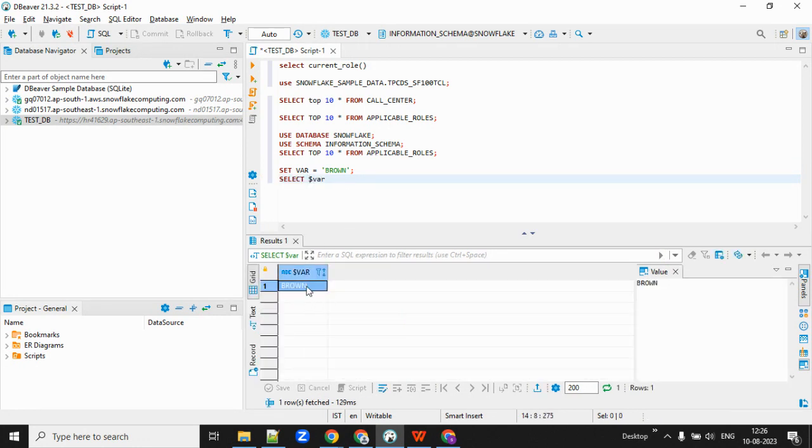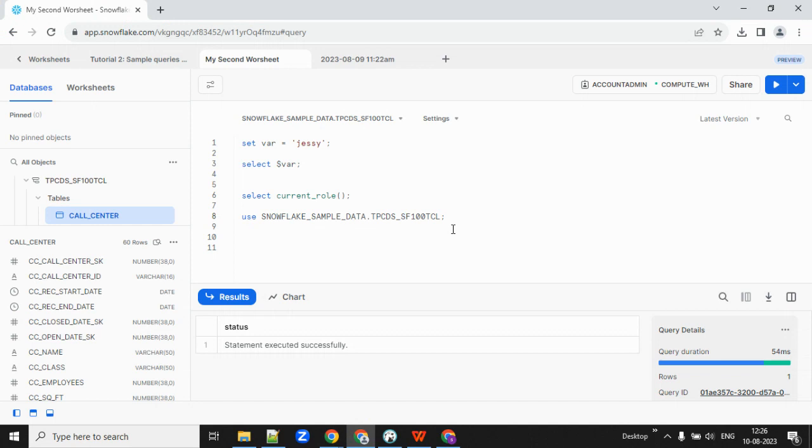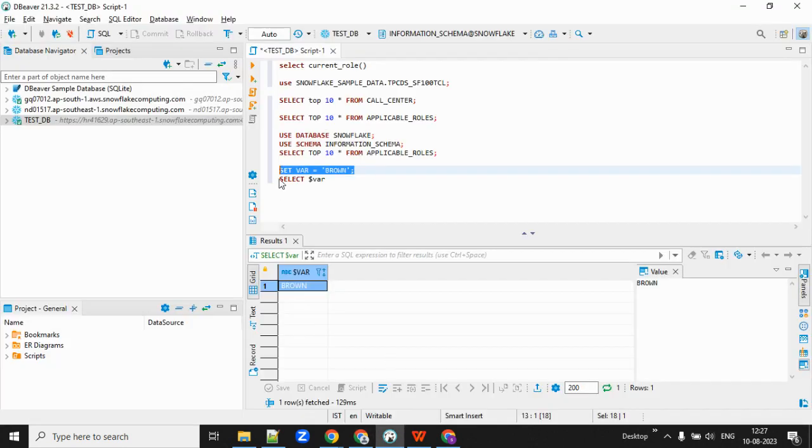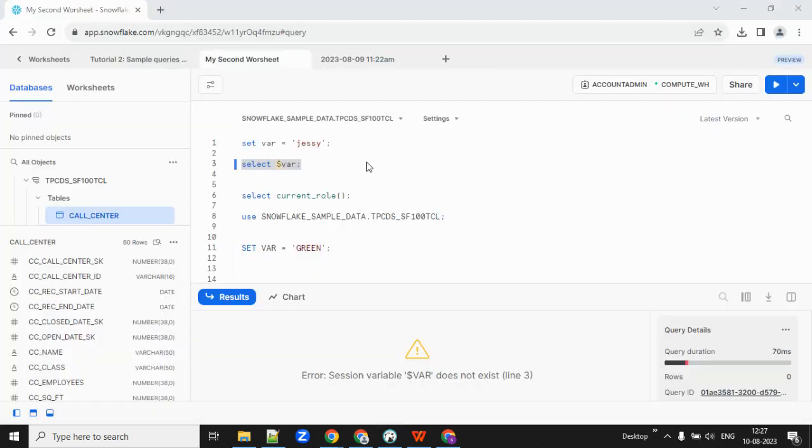See, you are able to see this brown. But if var is set with a different value here, green, with the same variable. Or let's see. First, we will execute whether var is there or not. See, var is not there. That means this session is different from this session.